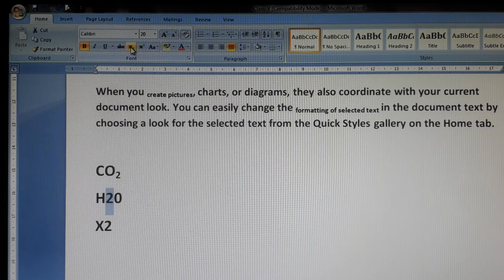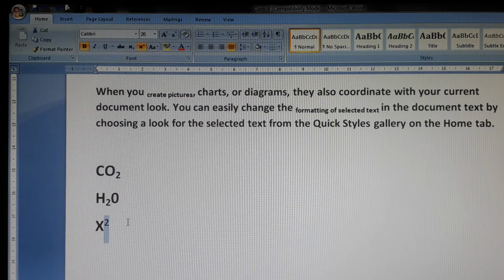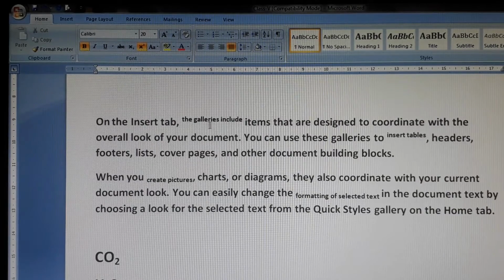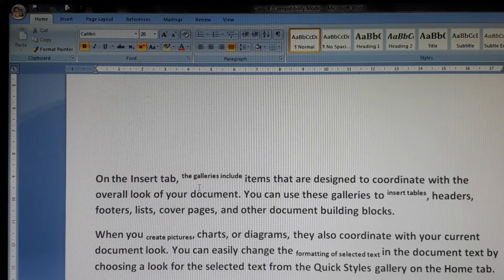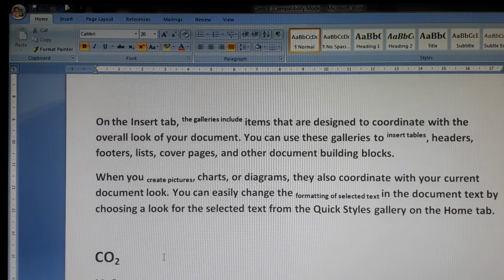So let me click on subscript, it has moved down. Now I want to bring these two above the normal baseline. So I have to use the superscript button. So click on superscript, it has shifted above the normal baseline.